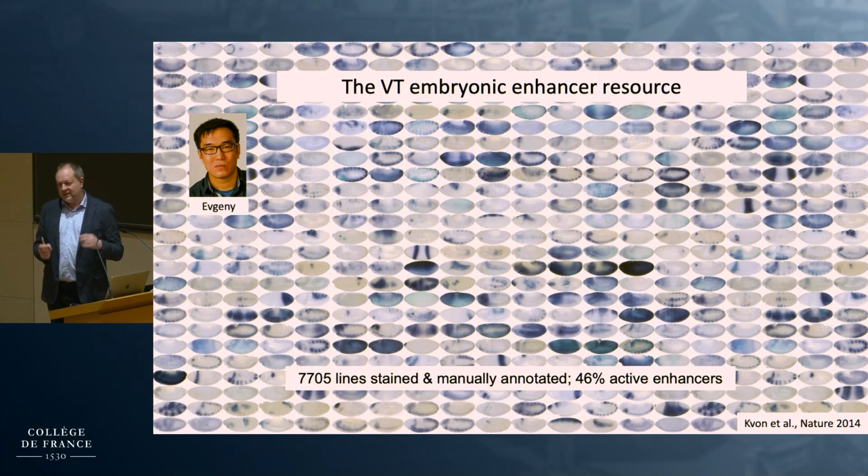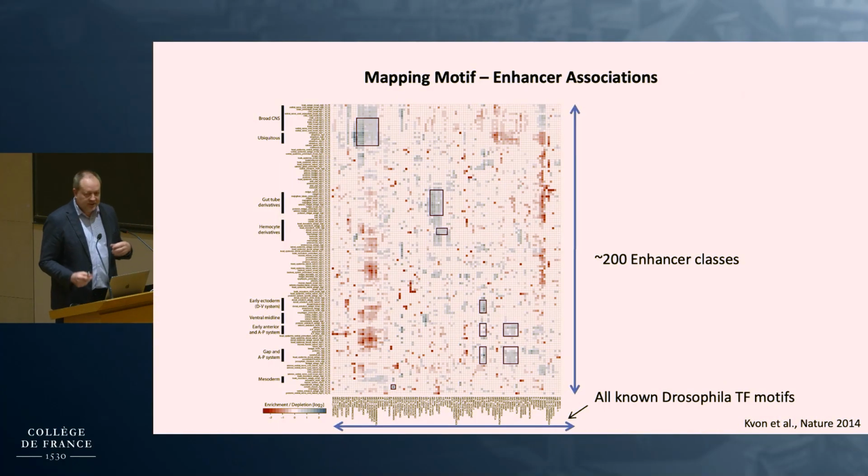And now the cool thing is that all of these results come from extremely well-controlled experiments, where for every one of these images or enhancer activities, we know the underlying 2 kb sequence. Meaning we could then computationally establish similarities between enhancers that had similar or identical patterns, and thereby essentially map the association between transcription factor motifs that you see here lined up along the x-axis, and whether or not they were found enriched in enhancers active in different organ systems.